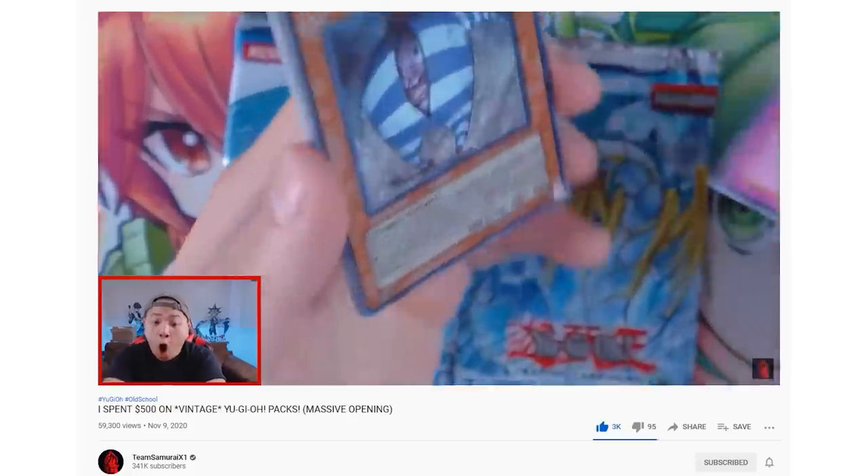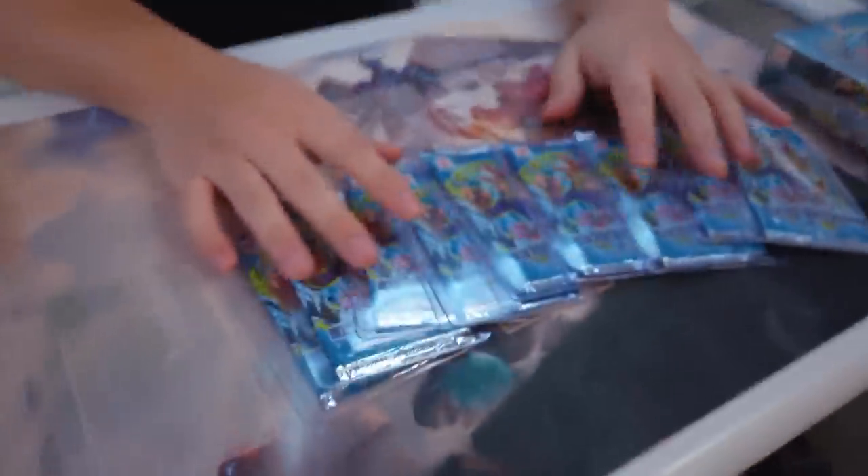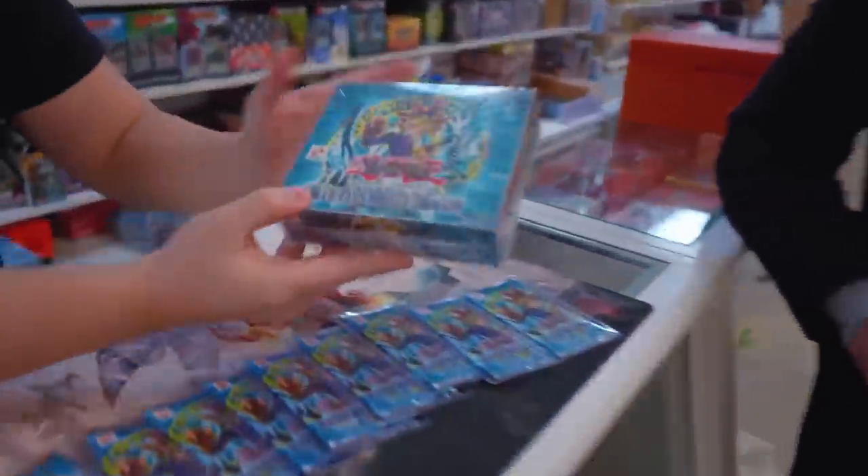Ruxan purchased three packs from here — you guys know Ruxan? He got slapped by Sam when they did that Ill Blood battle, yeah that Ill Blood is a game changer. Alright guys, it is time! In front of you are nine legendary LOB first edition packs — look at the old logo right here, the first edition stamp. We're gonna pick one of these packs. If you hit a Blue Eyes White Dragon ungraded mint, I'll pay ten thousand U.S. dollars for it.